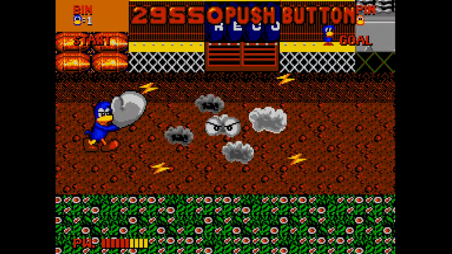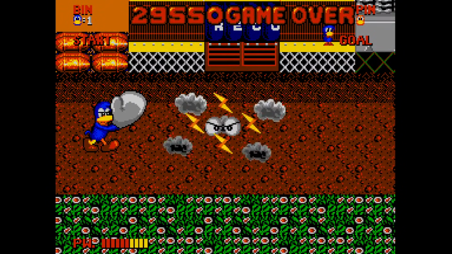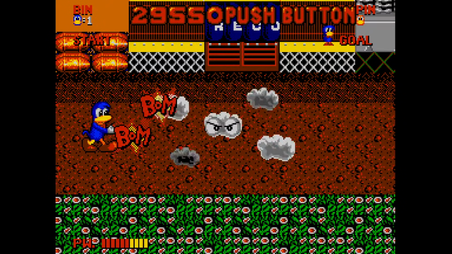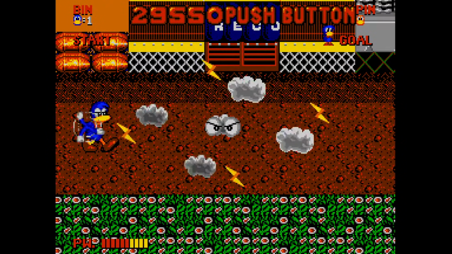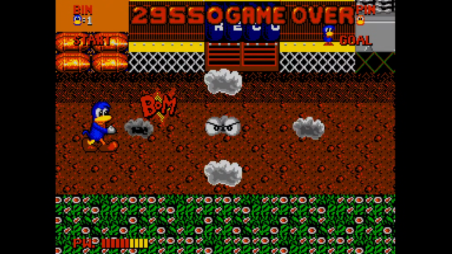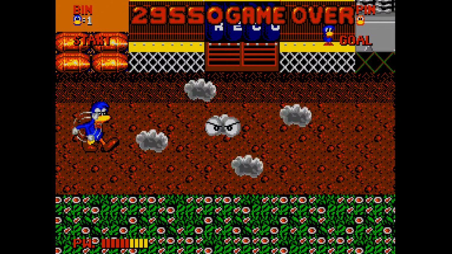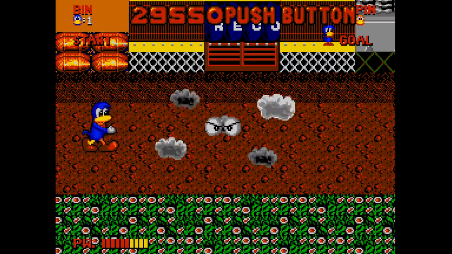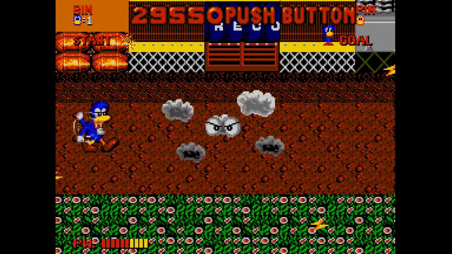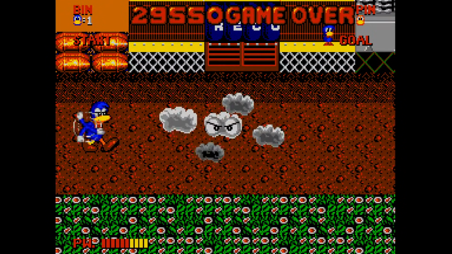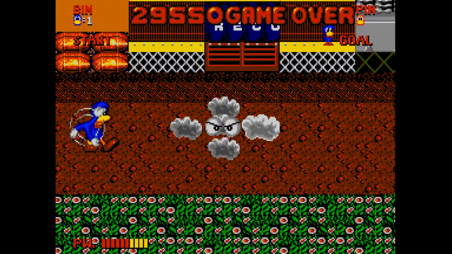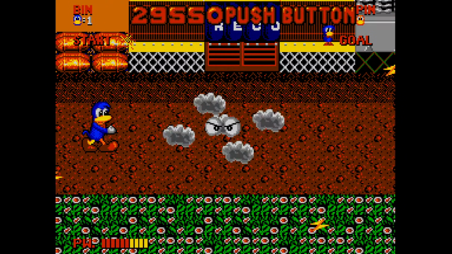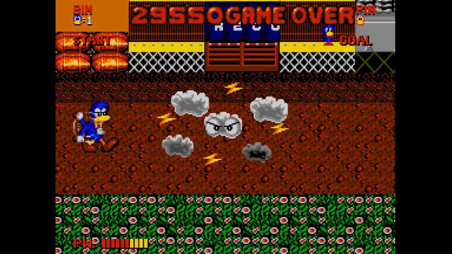Well, it looks like I can do something with it. One of them's going dark. Let's just see if it does anything. I mean, it must be doing something, because it's registering a hit. And I can't get anywhere near that thing anywhere. And I'm 1 pixel away from being hit by its lightning.